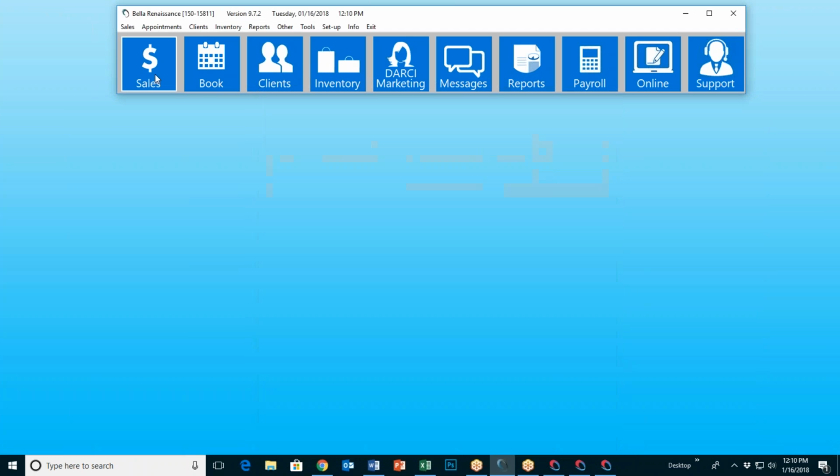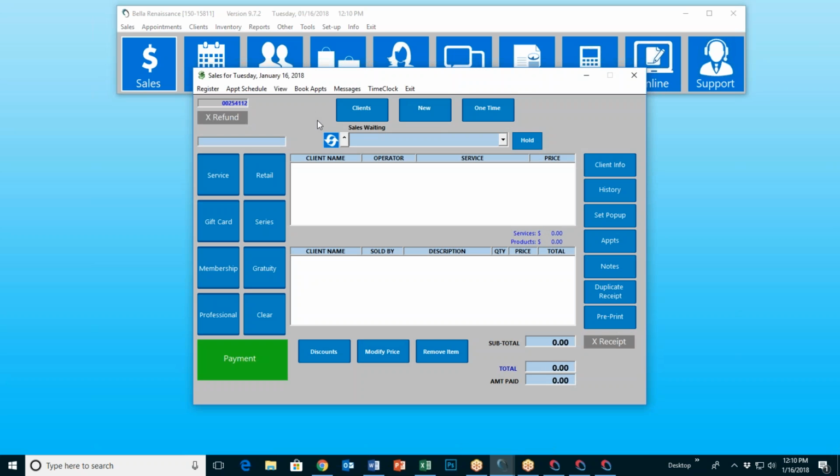In your software, in your point of sale, an alert will pop up letting you know that somebody has made a purchase of a product online. And when you click on that, it will remove those products from your inventory. You can then take those products off your shelf, stick them into a box. That alert will also print out a mailing label for you if you'd like. And you can ship those off to your customer, to whatever address they've put in. That's the address that will show up in the mailing label.